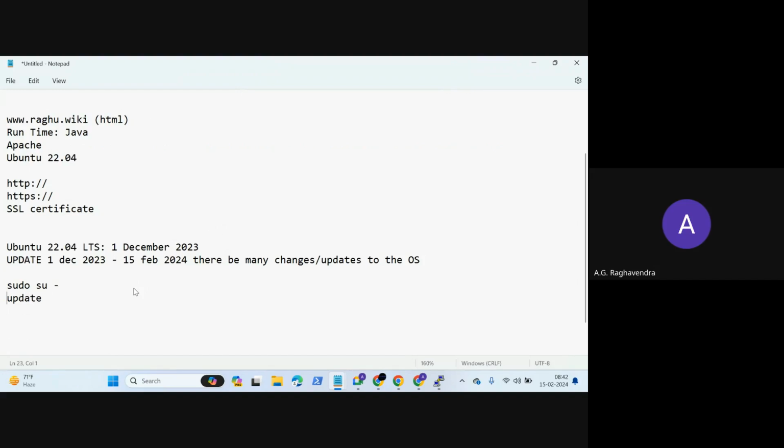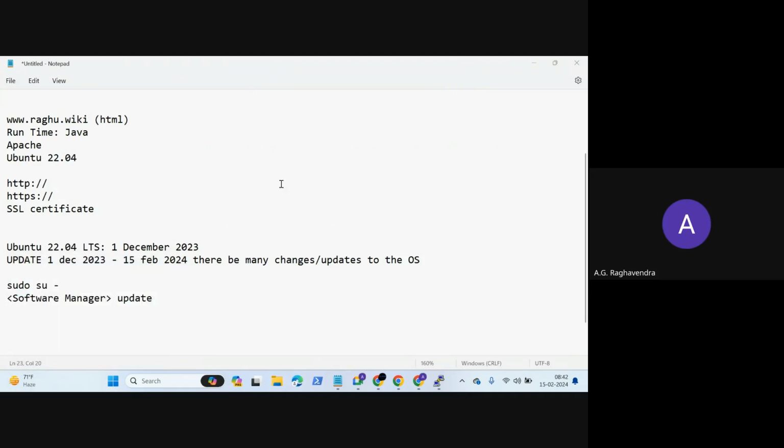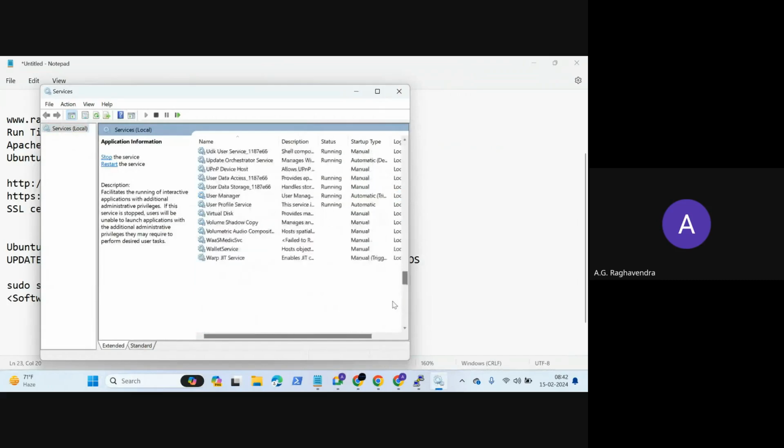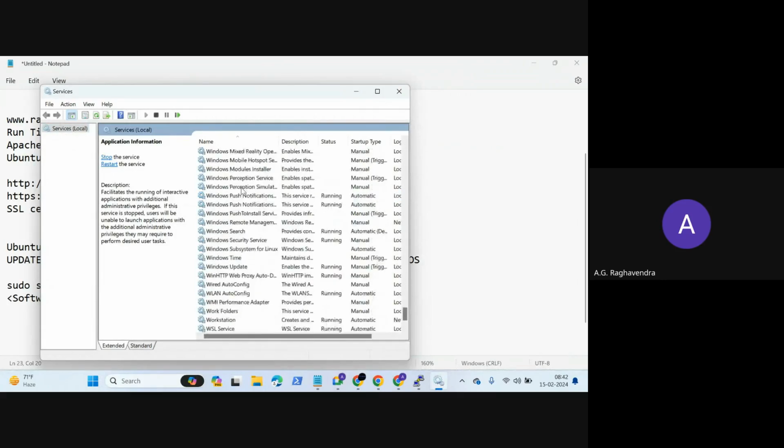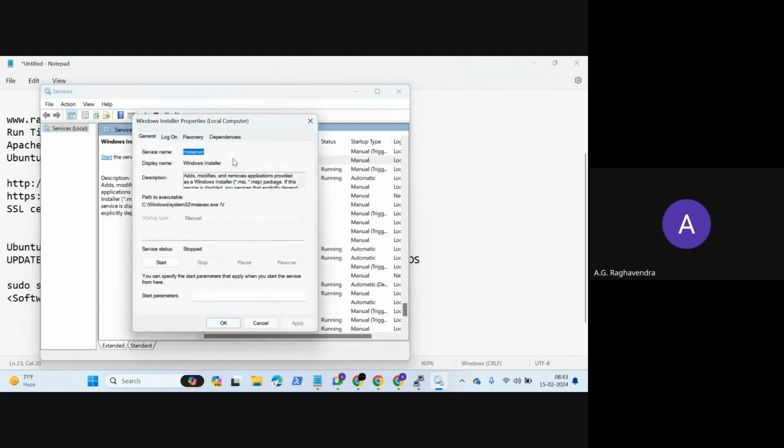To update the computer, you need somebody called a software manager. Software managers are available in every operating system, which help you to install any software. For Windows, such a software manager is Windows installer. That is a tool that is automatically installed in every Windows computer. You can see it, Windows installer. He generally is not running, he's sleeping. Whenever you want to install any application, also called a package, then he will wake up automatically.